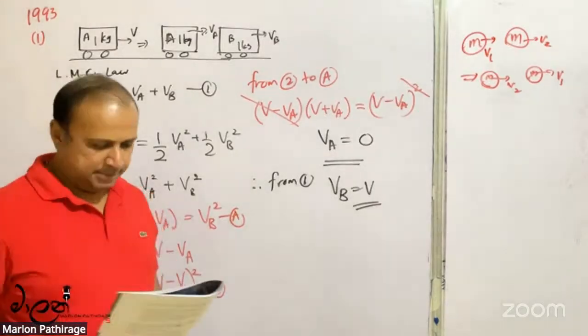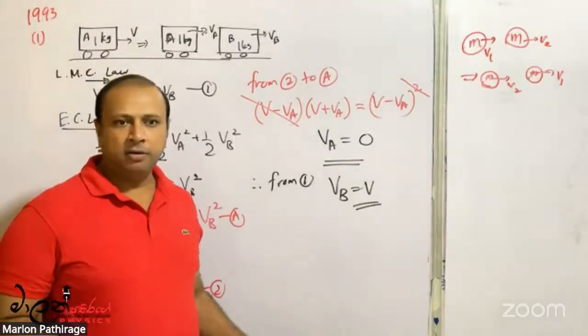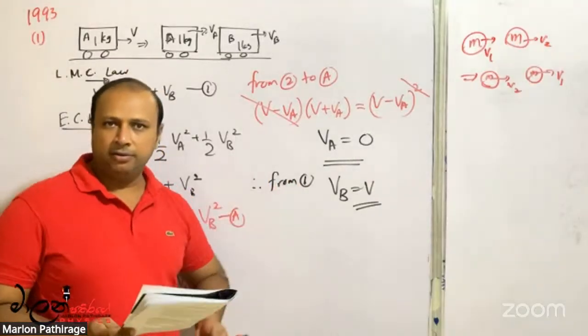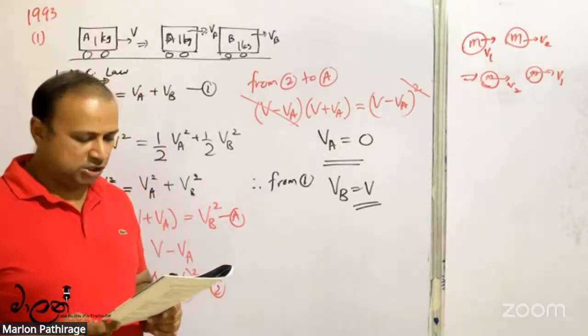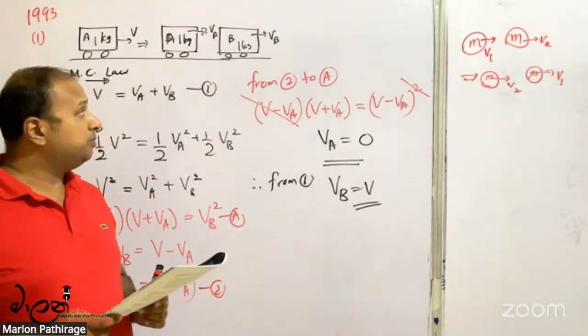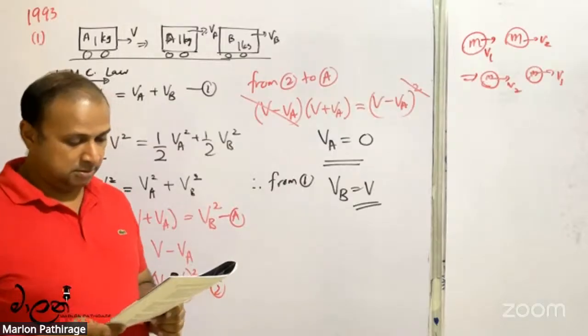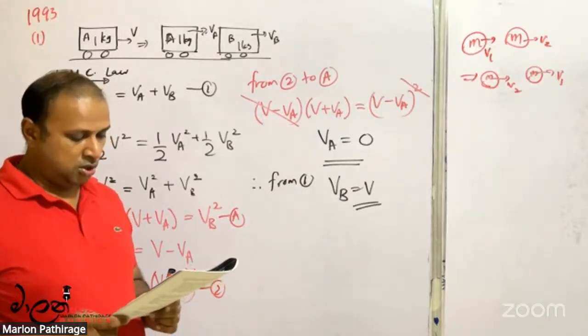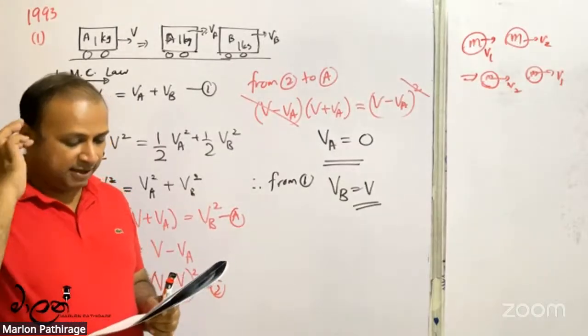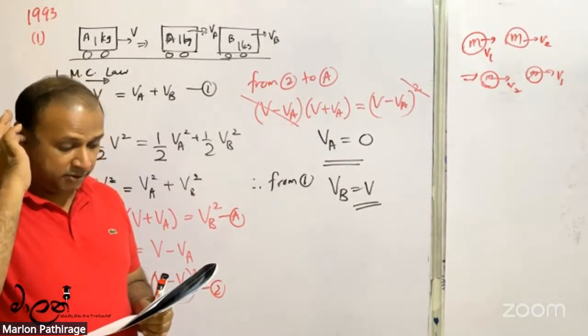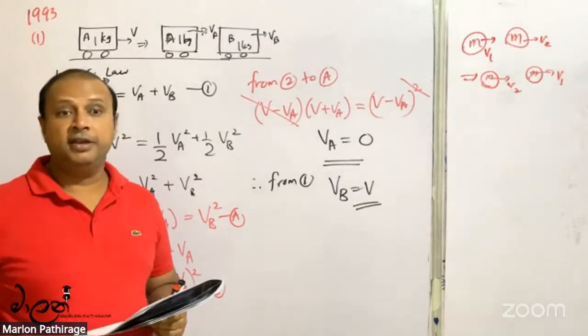Then the second one. If m is equal to half kg, capital M, that means object C. Show how many collisions will occur and find the final velocity of all trolleys in terms of v.